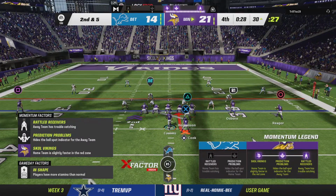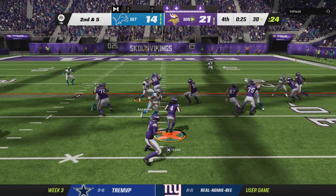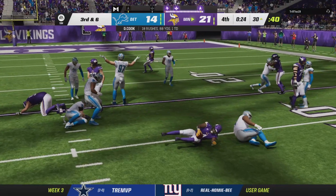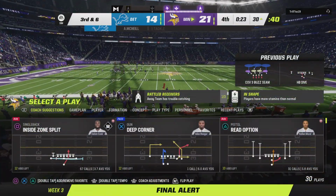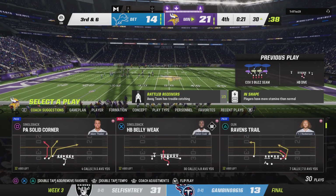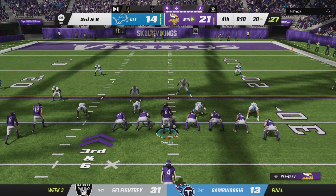The first down run got 5. Here's 2nd and 5. Another tote for the workhorse this afternoon. It's Cook. And he's going to have to protect the football and take his lumps here at this stage of the game as they stop him behind the line. A loss on that play, and now 3rd down gets tougher. 3rd and 6.